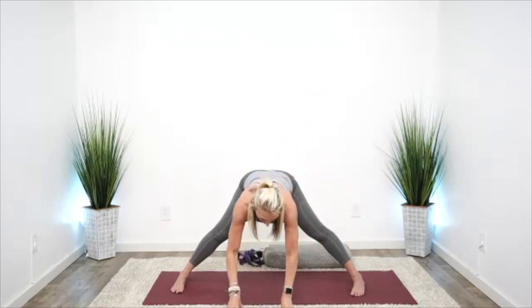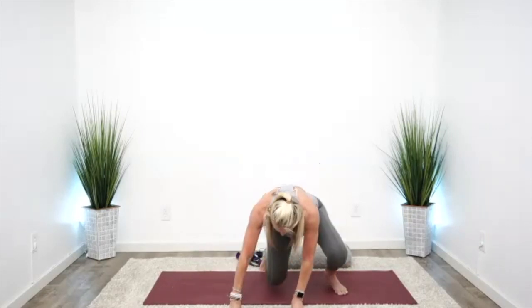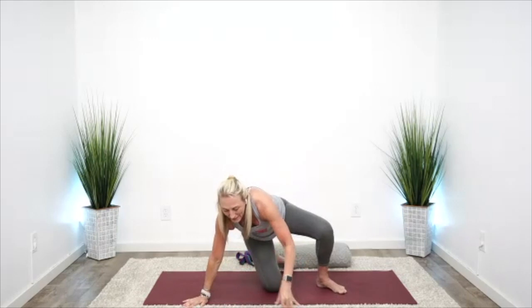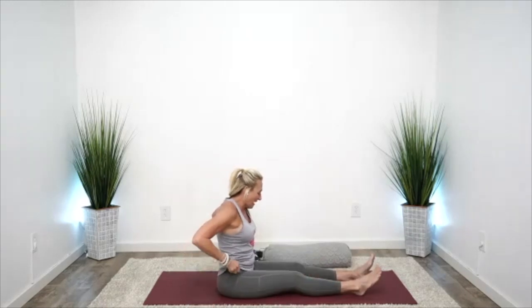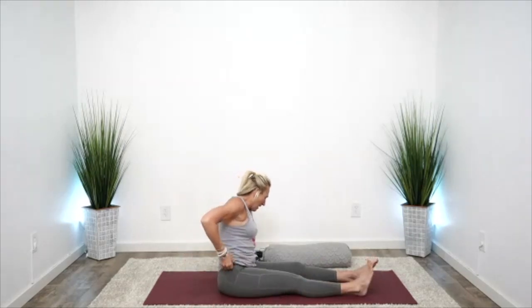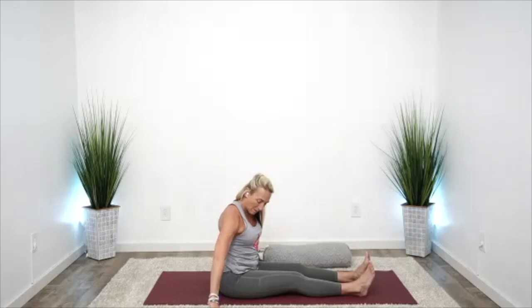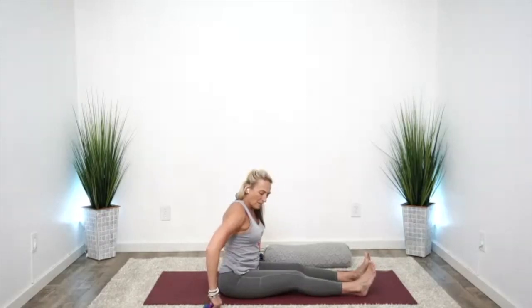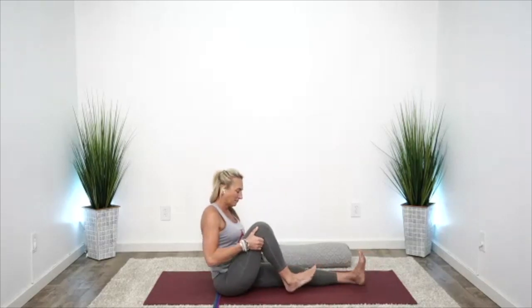And release. With some weight in your hands, heel toe your feet closer together, come down to one knee, and then shift over to a seat. We're going to take the legs out in front of us. This is where we might want to strap. I'm going to take a little bind here. So I'm just going to lay the strap on the ground right behind me, and it's accessible on both sides. Okay, let's start by bending our right knee.